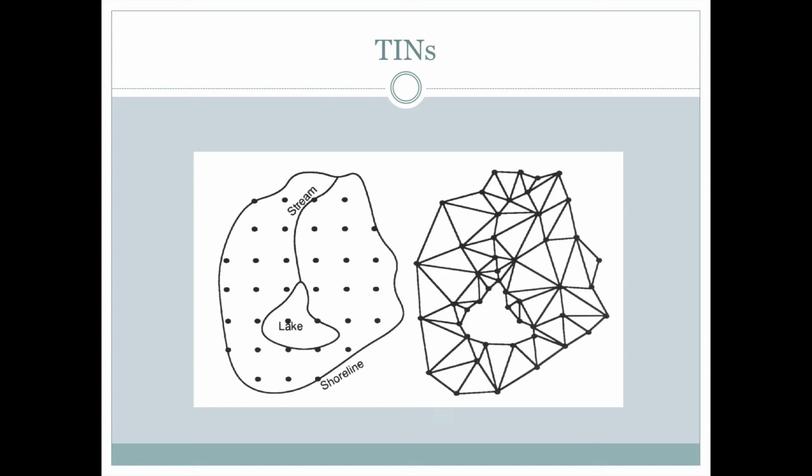This would be an example of a TIN. Instead of having a regular network of grid cells or points, we just make irregular triangles. And these irregular triangles, typically the smaller ones, are where more rapid changes in elevation occur, and the larger triangles are where less change in elevation occurs. Unlike the DEM, where each grid cell has one elevation value, here the points at the corners of each triangle have elevation values, and then each triangle is sort of tilted in 3 dimensions based on what its 3 corners are. So we could read slope or aspect directly off one of those triangles.